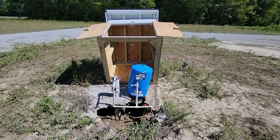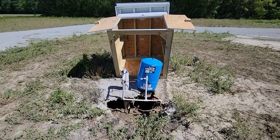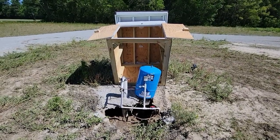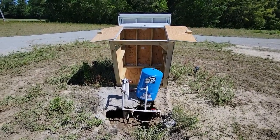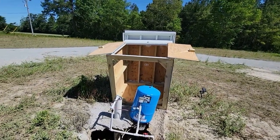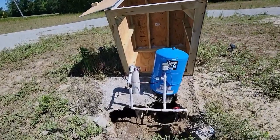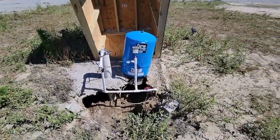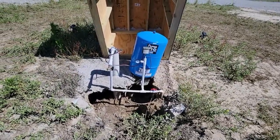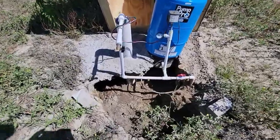Okay, I got an update to the well situation. The well people came out earlier today, and so we were able to lift up the well house, as you can see right here. They were very appreciative that we were able to do that, so we just unhooked it and then it goes. One of the anchors was completely just hanging there, so it had completely eroded away, or the ground around it had eroded away.